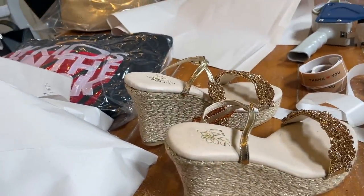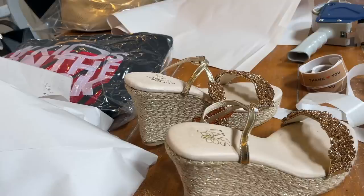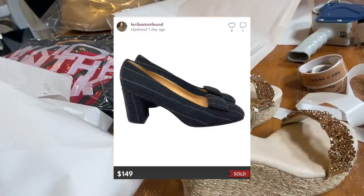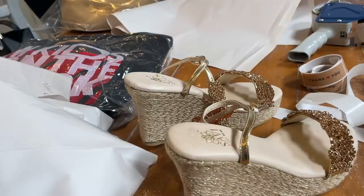Update on this: my buyer could not have been more incredible. I ended up sending the whole package out to her and told her to keep the shoes and asked if she would like to choose something of $100 value. These were listed for $76. She ended up choosing a pair of Bottega Veneta shoes I had listed for $249. We took $100 off and she bought them for $149. She was amazing and all ended well.